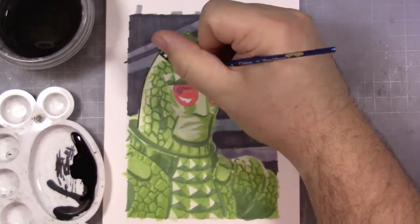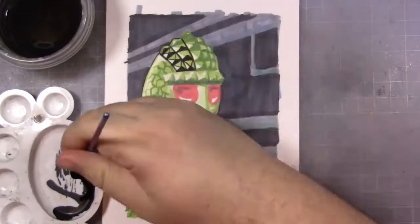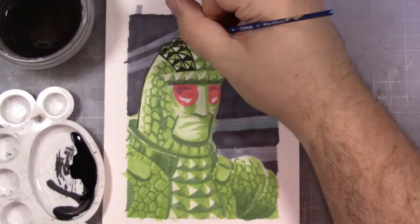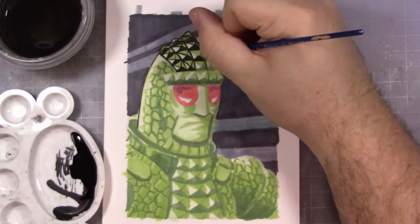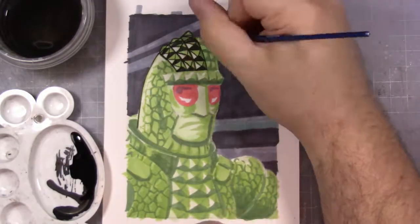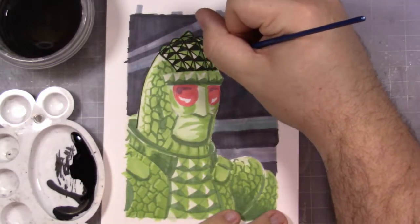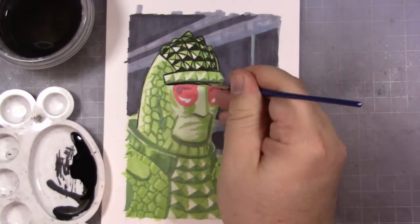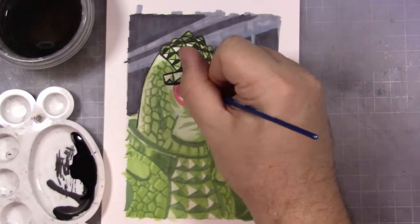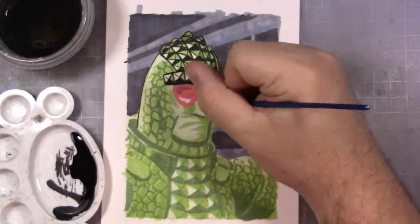And now we're going to start with the inking and getting all these little bumpies and spiky bits. And they're very geometrical. They're not just pure spikes shooting up. They're designed to be very squared off, like a four-sided triangle, so I think it's more of an aesthetic choice in the armor rather than tactical spikes to headbutt your enemy with. But hey, I don't know. I don't want to get headbutted by one of these guys.